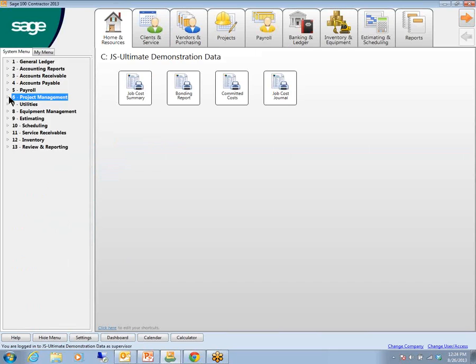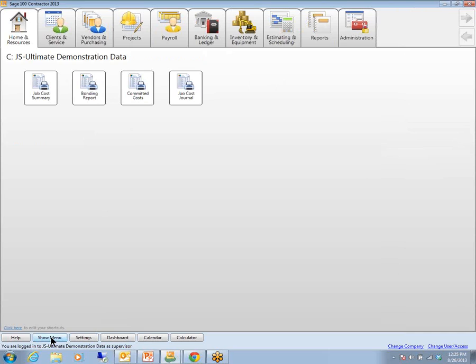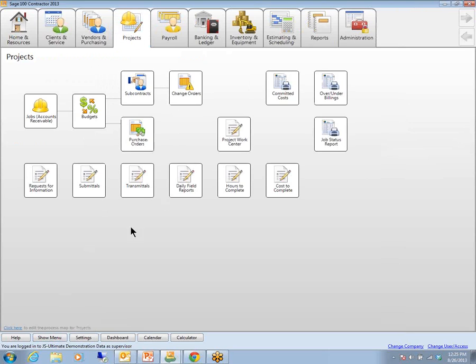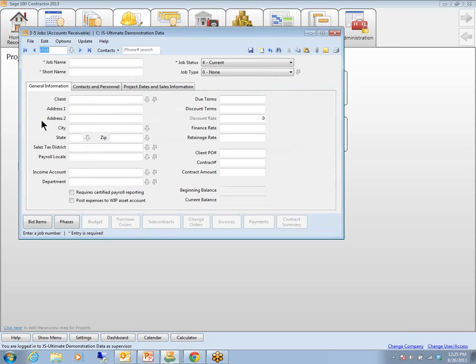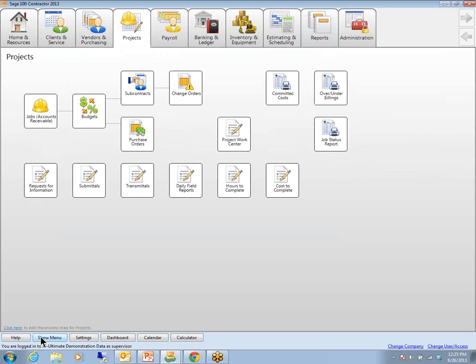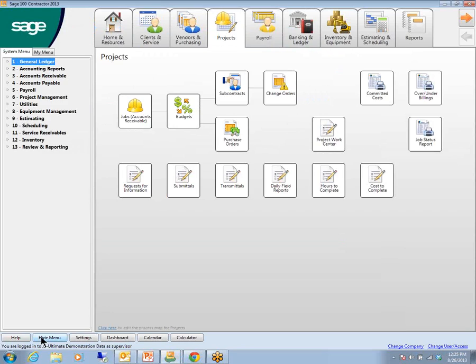For those of you who are a little bit more into process maps, QuickBooks became famous with the use of process maps. What we can do here is hide that menu and focus on navigating through the product by using these process maps, simply double-clicking on the area of the product that we want to drill into and going about our business that way. Either way, it does not matter, and that's one nice thing.